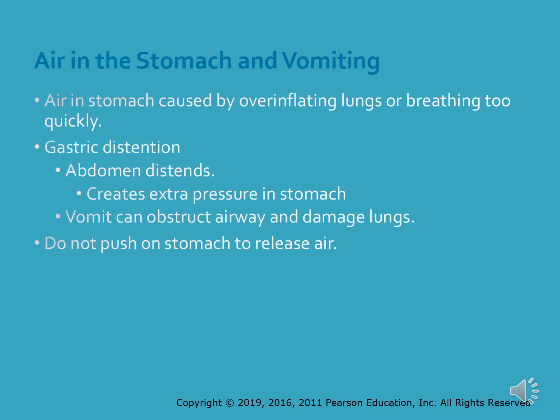A common problem with rescue breathing is air in the stomach. It can be caused by overinflating the lungs or delivering rescue breaths too quickly. Remember to carefully watch the chest rise as you ventilate. Provide only enough air to cause the chest to rise noticeably. Forcing more air in than the lungs can hold during the ventilation can cause or worsen the inflation of the stomach. Air in the stomach will cause the abdomen to be distended or get larger. This condition is called gastric distension.